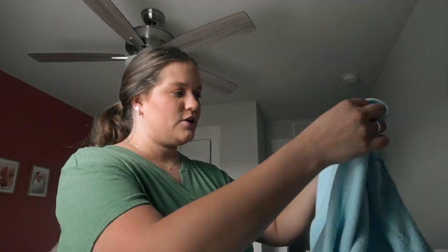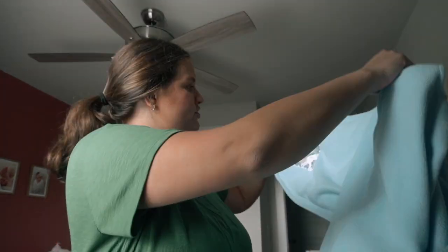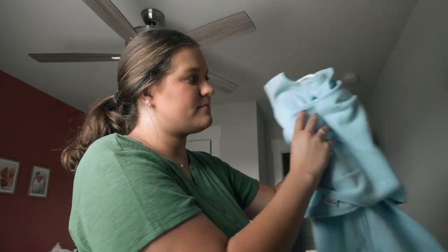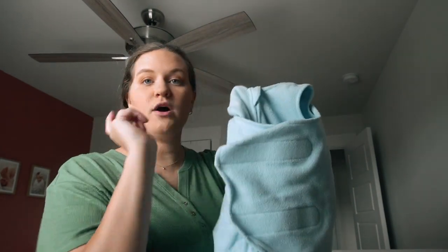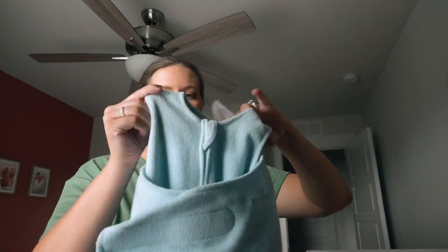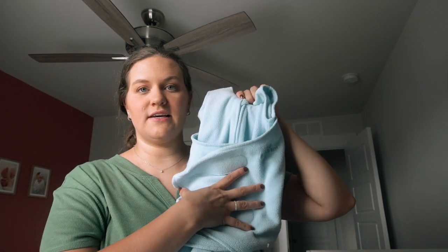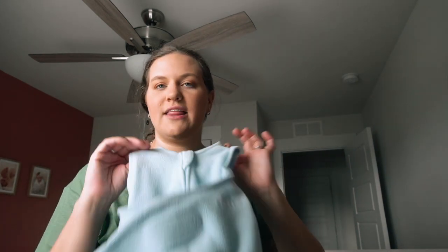It's a sleep sack that just zips, and this one has a double zipper, but you can tuck their arms in and then swaddle them this way, which is good for transitioning because their legs are not tight, but their arms are still tucked in, and then you can do one arm or two. Once they fully transition out of two arms, their arms can still stick out, but they still have this, which is compressing on their body, which feels like a swaddle, but their arms are out. So I think this is really nice.